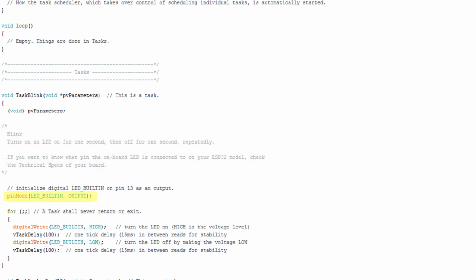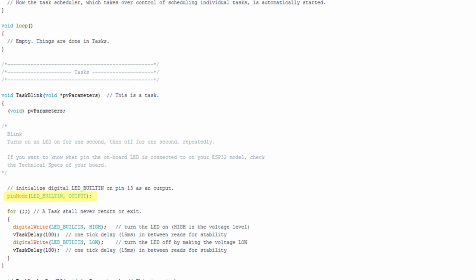Next, we see the Arduino function pinMode. Pin mode is used to configure a pin on the microcontroller as input or output. An input pin reads changes to voltage applied from an external source to the pin. Setting the pin to be output allows its state to be set from inside the microcontroller. Once set to output, a digital pin can be set to on, voltage applied, known as high, or off, connected to ground, also known as low.